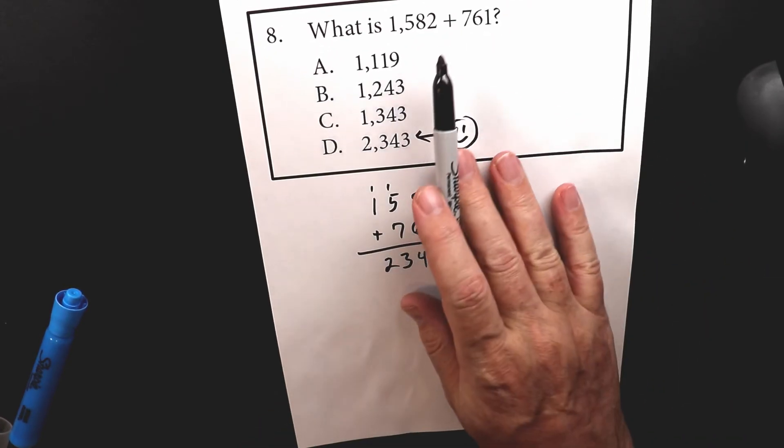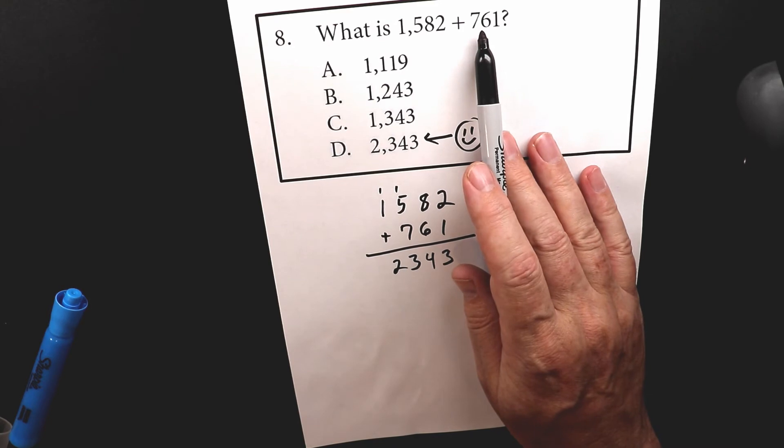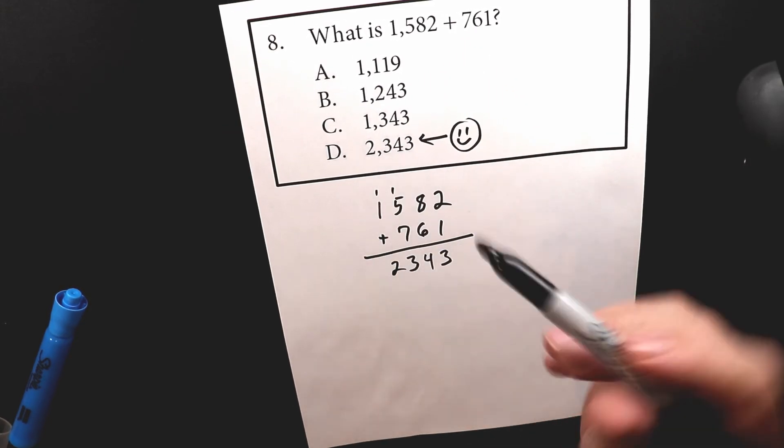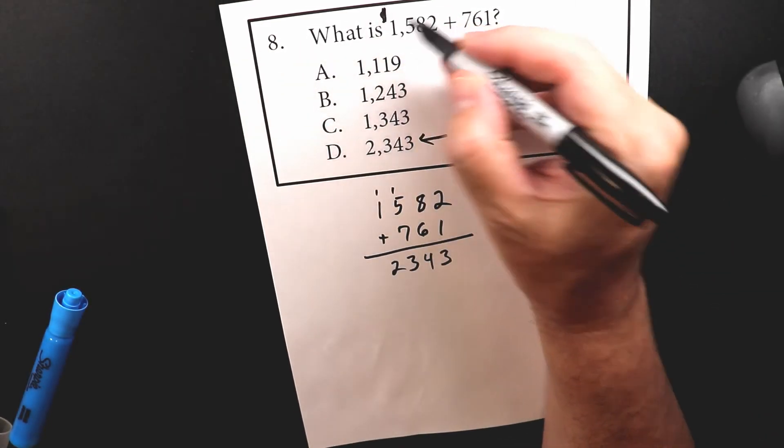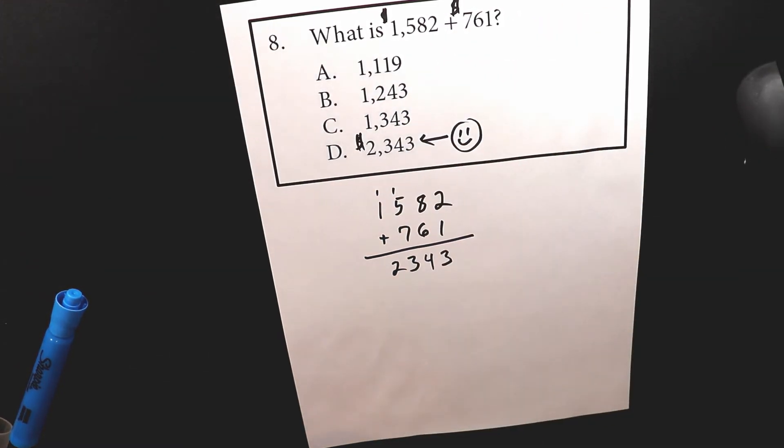Now some of you might have looked at this and said right away, it's like if we have $1,500 and $700, you know that we're over $2,000. So that's one of the things, I always like to think about things as money, because you're less likely to make mistakes about something you care about.